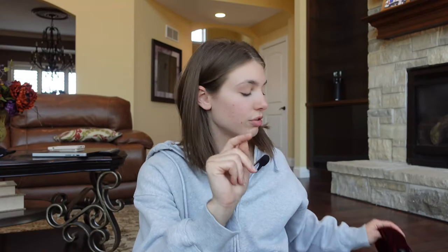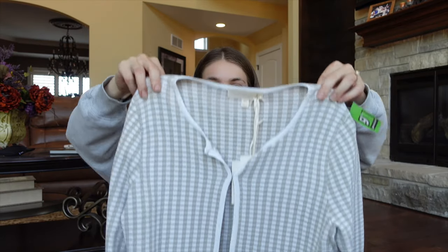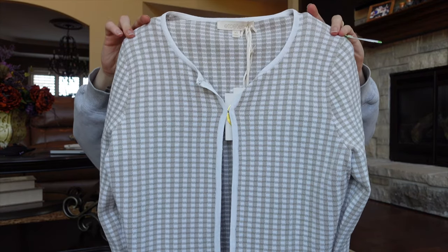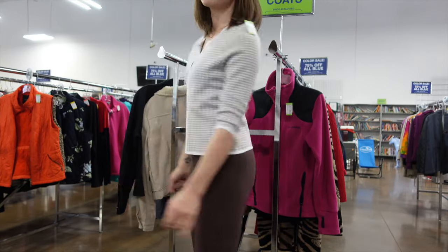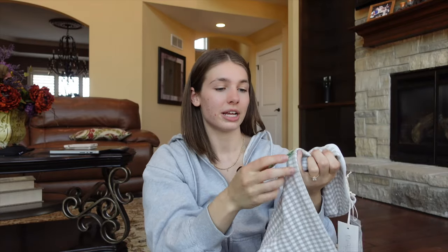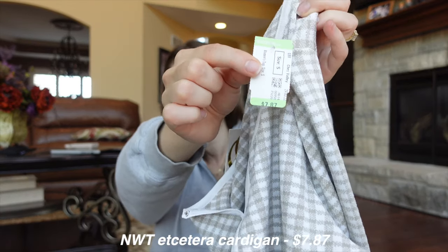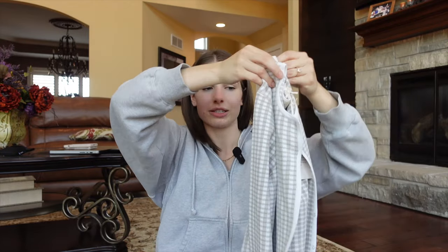The most exciting things I got were two new-with-tags items. The first is this cardigan from the brand ETC — I think it originally retailed for almost $200 or maybe $250 — and I got it for $7.87. I was looking specifically for cardigans and tops like this. This was an amazing find and a testament to why thrifting in the Midwest is just better.